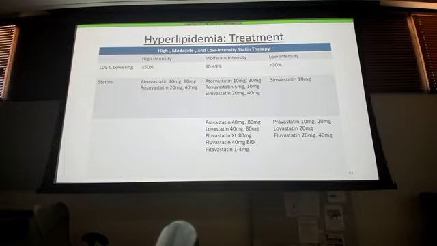But then when it comes to statin treatment, you've got to know what medications and what dosages give you the different intensities, because when you're reading the guidelines, it's going to say high intensity, moderate intensity, low intensity, and doesn't really talk about dosages. But knowing which dosages of the medications will give you those things is important, so that you can pick the right medication and dosage to meet the requirement for management.